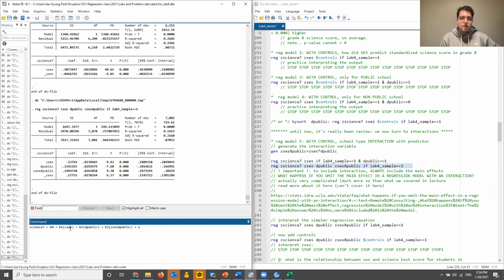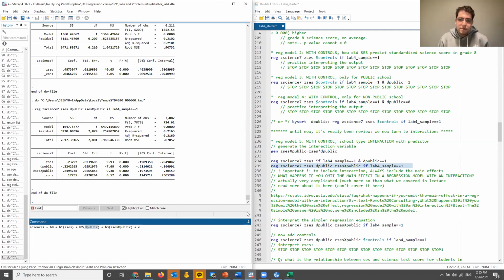Yeah. But the thing is, sorry, there are multiple different things, right? I'm not sure what you mean. So the coefficients are not multiplied to the same thing. So it doesn't mean that it will be 0. It's not like adding those two together and multiplying that to SES, for example. One of them is multiplied to SES and the other is multiplied by public. Yeah. So let's plug it in, right?